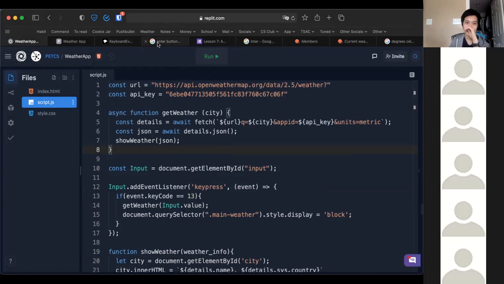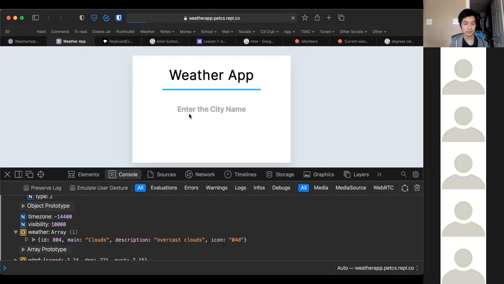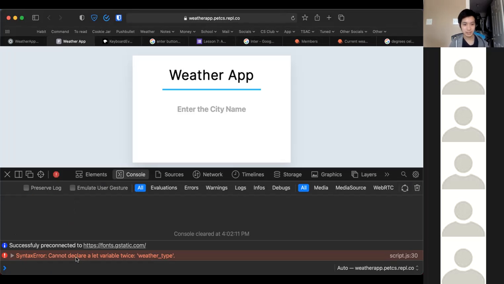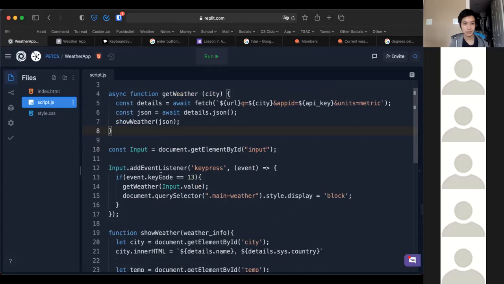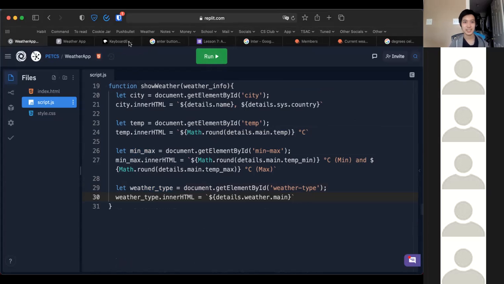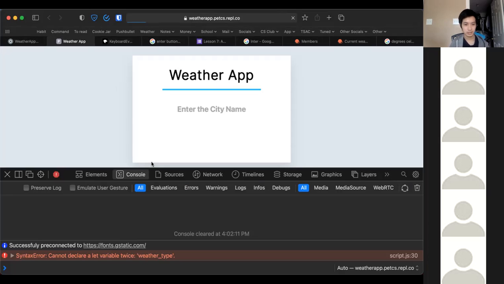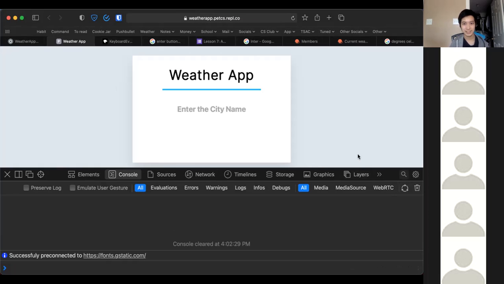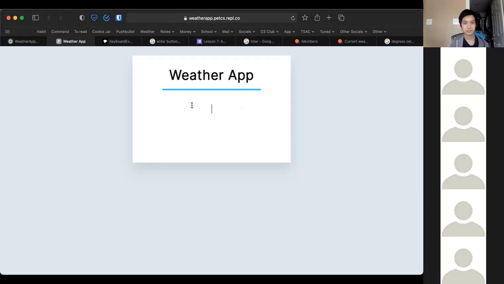All right. Honestly, I have to do some debugging here now. Cannot declare the variable twice. What do we have? My bad. I copied it twice. Hopefully that works. Sweet. Now let's close this.